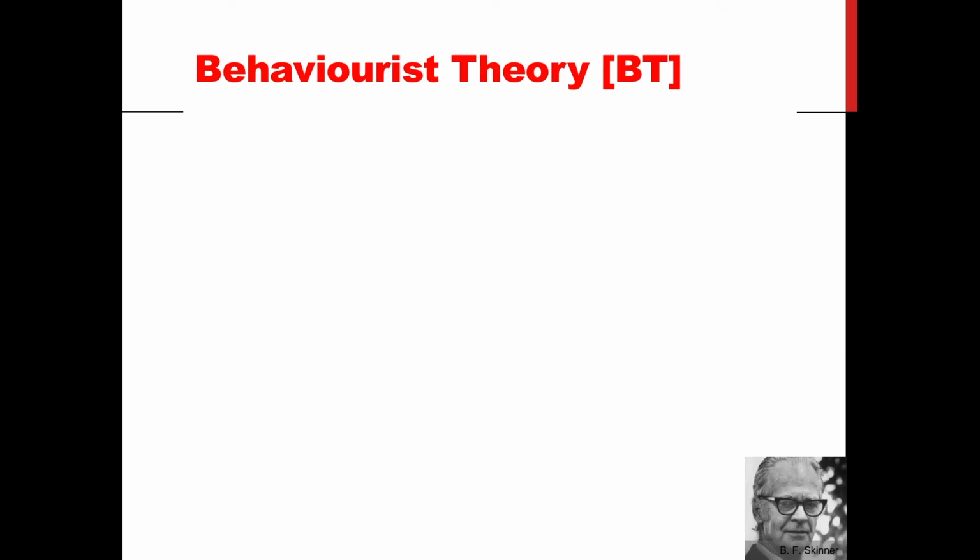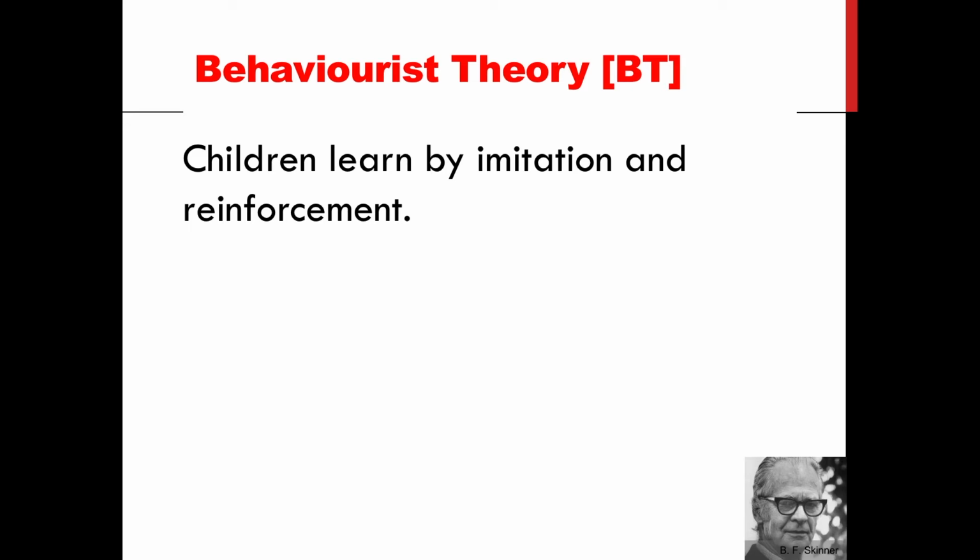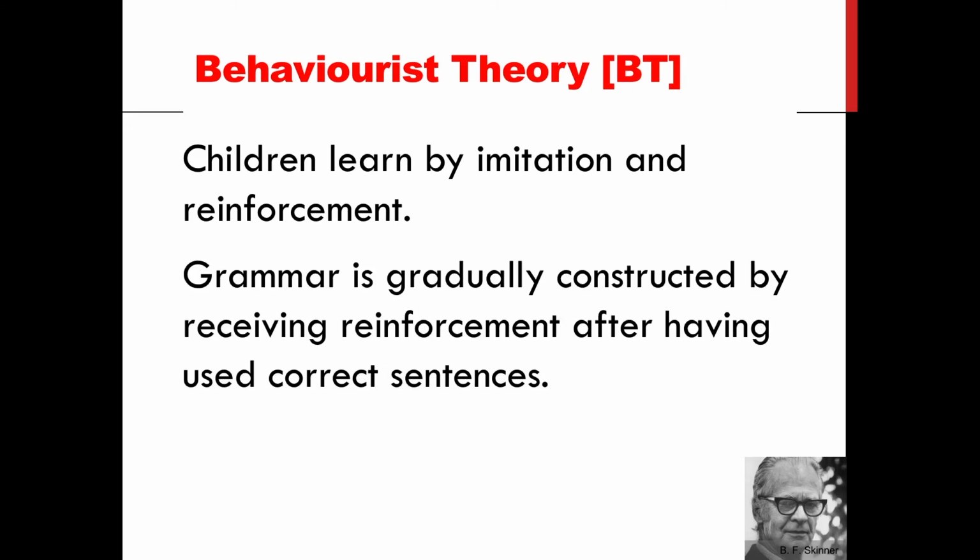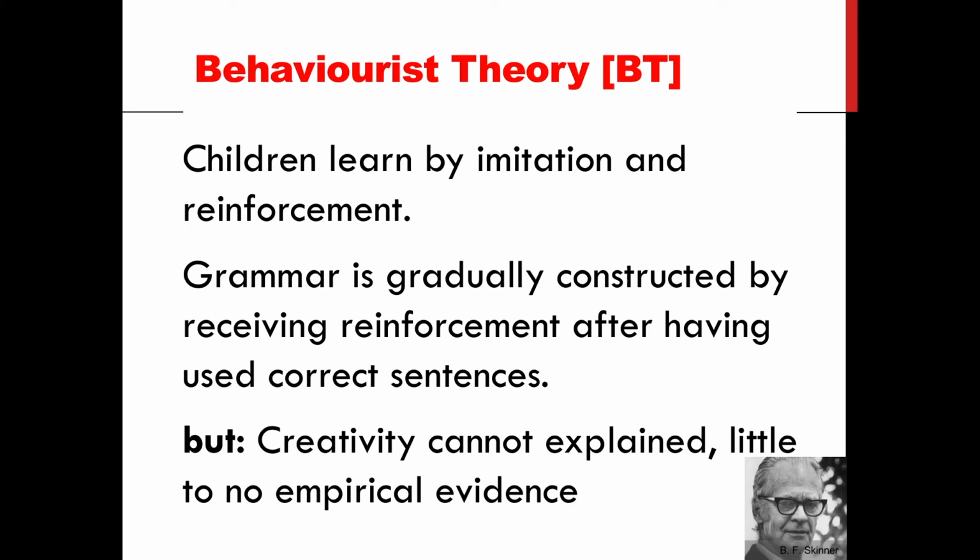So let's see in more detail what the behaviorist theory is predicting. The idea is that children learn by imitation and reinforcement. So grammar is gradually constructed by receiving reinforcement after having used correct sentences. So basically the idea that Burrhus Skinner was presenting was that when we reinforce children's emission, or when we produce an emission and we reinforce the result with a smile, for instance, we are basically creating the knowledge, the linguistic knowledge in this case.